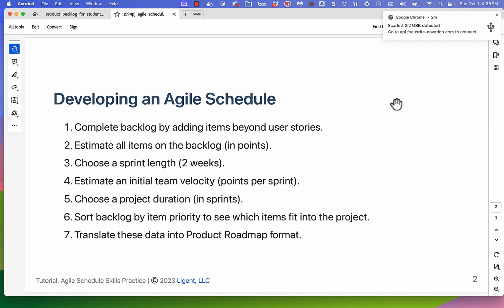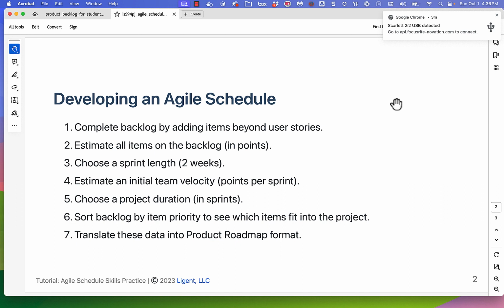So we're going to start with a backlog, right? When we did the Agile Scope, we did a product vision statement and a backlog. So the output of that is a backlog. So when we go to the schedule, we're going to start with that backlog. And pretty much that has just user stories on it. It doesn't have any other kind of tasks that have to be done that are more infrastructure oriented.